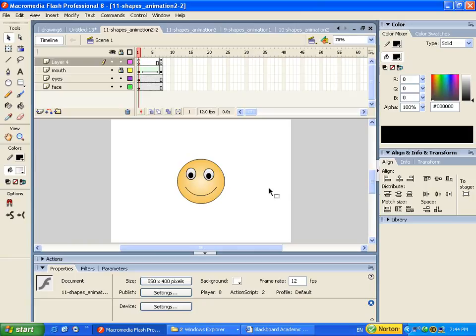Shape animation. One of the good and important animations is the animation of shapes. Shapes, as you know, are the regular and default shapes you can create inside Flash, which is a normal drawing.